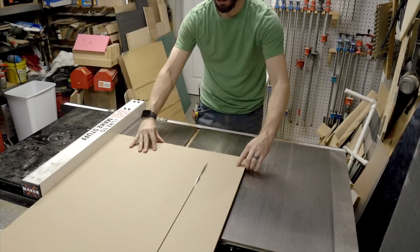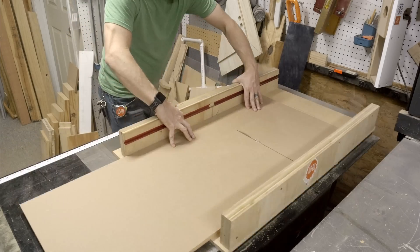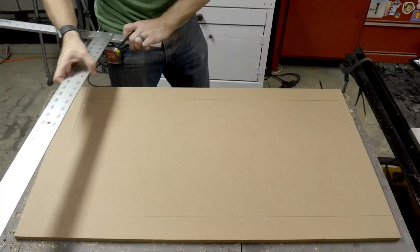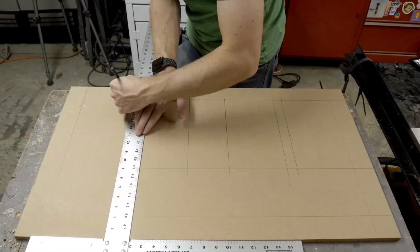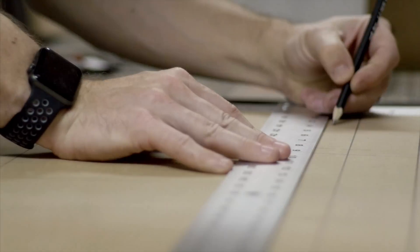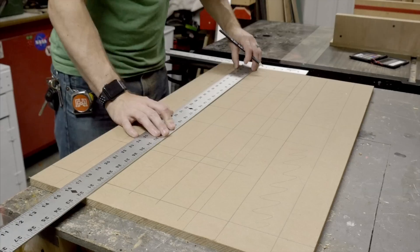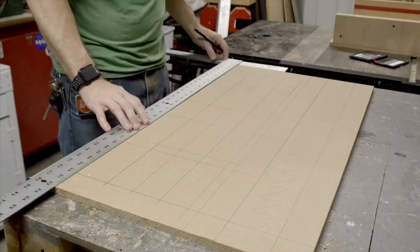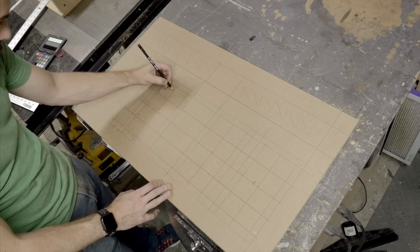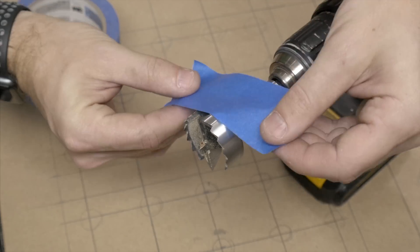The main panel of the scoreboard was made out of a half-inch piece of MDF. I cut it down to size on the table saw, then started marking out where everything would be. I made a two-inch border on all sides using a large T-square, and then laid out the numbers and the areas for the team names. Each number is made up of 15 LEDs, so I just had to make a grid that would work. I put even spacing between two of the numbers on each side, with a larger space in the middle, and circled all the places where I was going to drill.